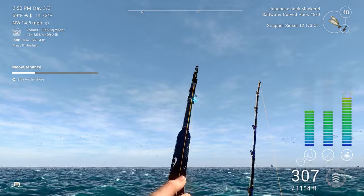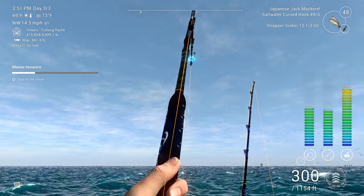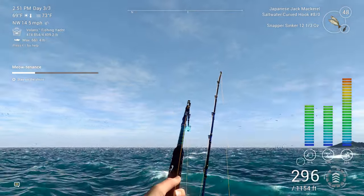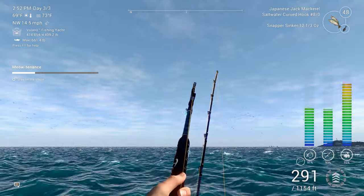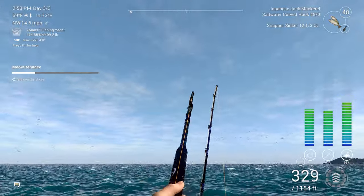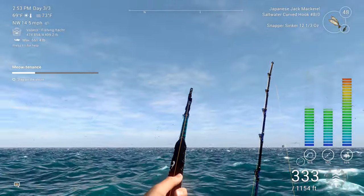Yeah, I caught this off of an 8-aught saltwater curved hook, Japanese Jack Mackerel for bait, 12-ounce sinker, the biggest sinker we got. It's not the biggest hook we've got, but this has given me a better fight than the Goliath. I keep wanting to call it a Goliath grouper, the giant grouper. Man. Okay, we may be here a minute.